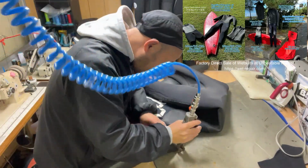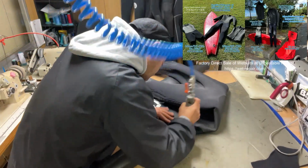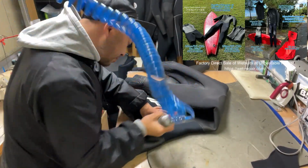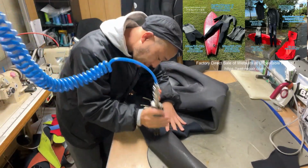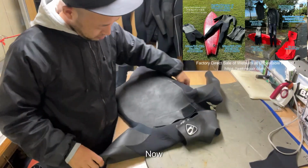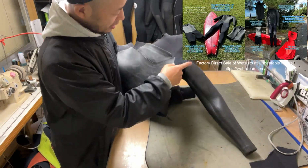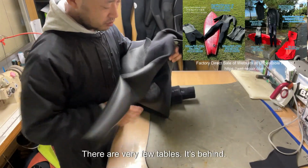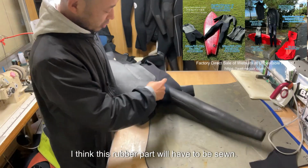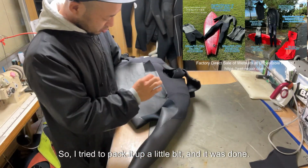Amazing. Stomach. Sick. Indeed. Now, times are. Looks like it. There are very few tables. It's behind. I think this rubber part will have to be sewn. So I tried to pack it up a little bit, and it was done.